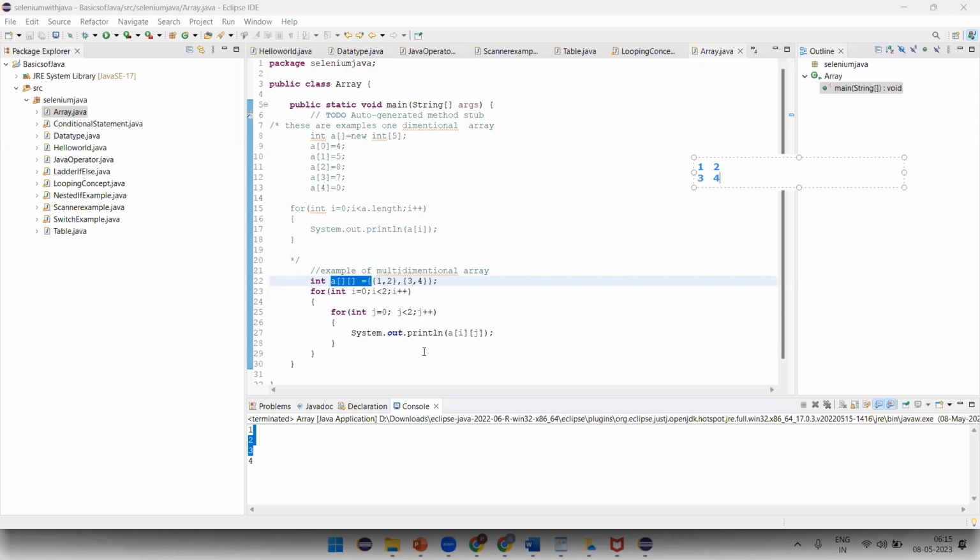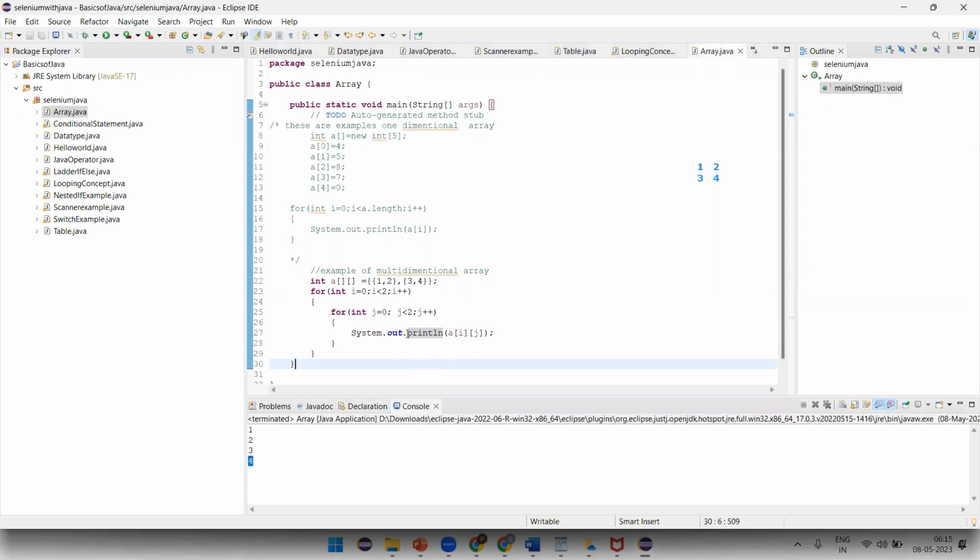So for that, what we will do, we will not use println. We will use the print command, because println, after every value, enters the next line.